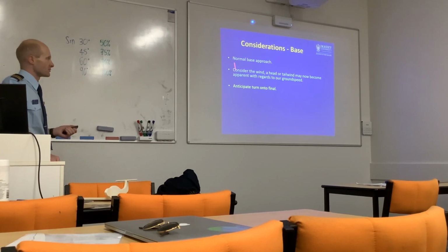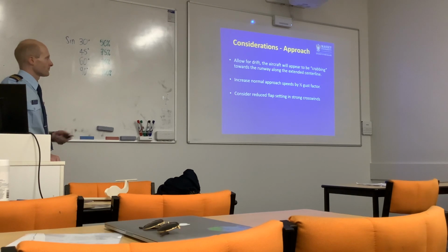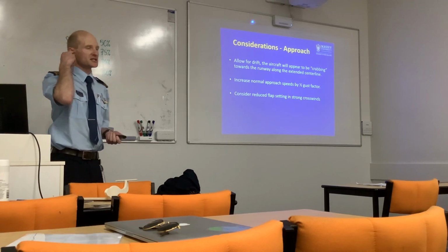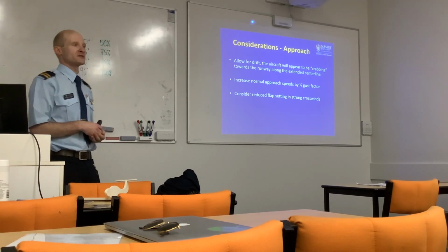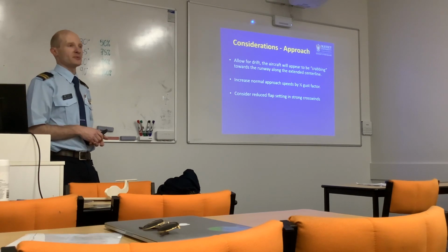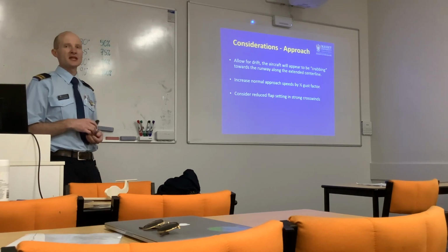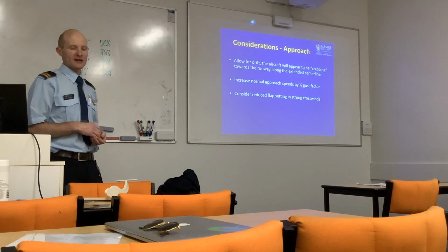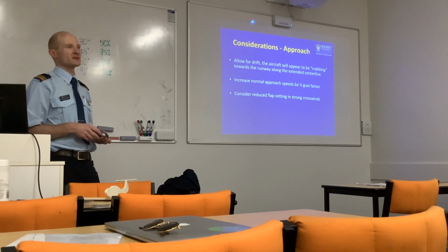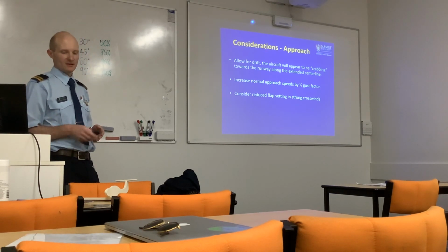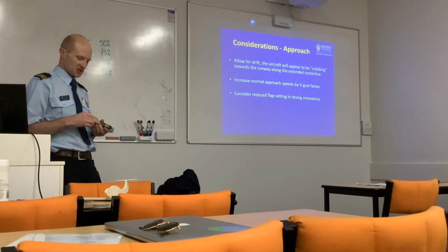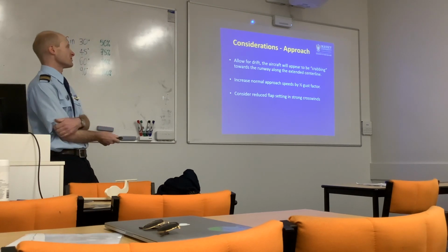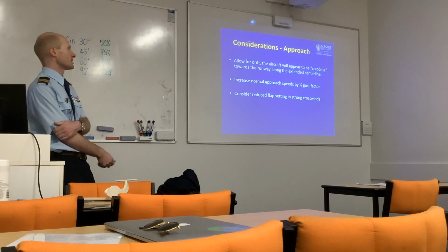So some of the stuff we've already talked about, okay, I'm not going to run through this again. Anything new here? So on final, it will be necessary for you to crab the aircraft in towards the runway. So it'll appear that we are flying sideways through the air. We may actually be looking out of a side portion of the windscreen at the runway. So we position the nose into wind to maintain the centre line all the way down to our touchdown point.